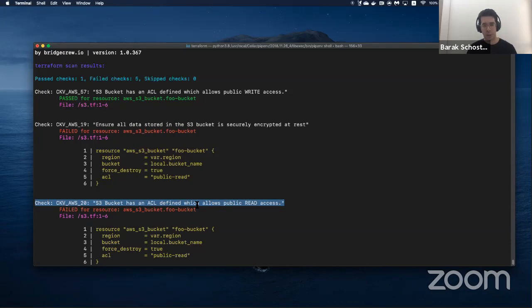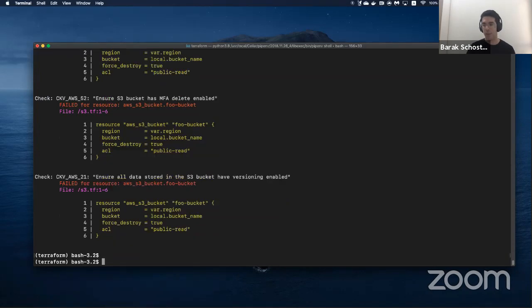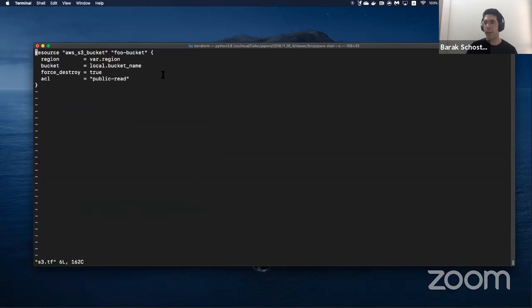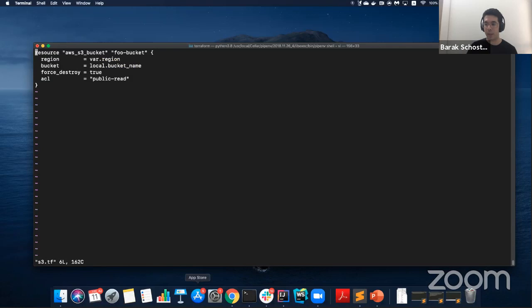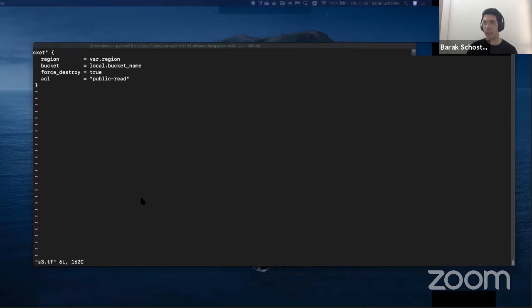When would we like to skip a check? Just like in some cases we want to skip a unit test when it is an acceptable risk, we would like to do the same for infrastructure. S3 buckets specifically sometimes are used as a website hosting service. Even though there is CloudFront and better services than that, some people are just using it as a public file system and to serve a static web page. So here in S3 we want to ignore the check of public read, because if it's a public website, we want people to be able to publicly access this static page.